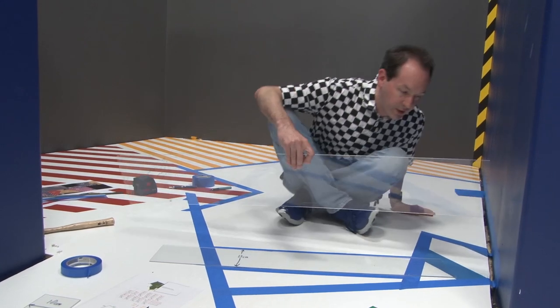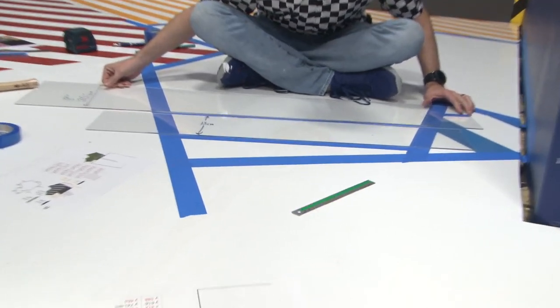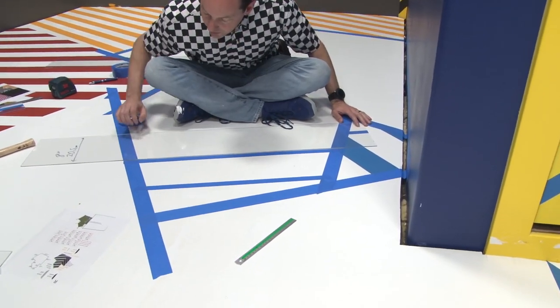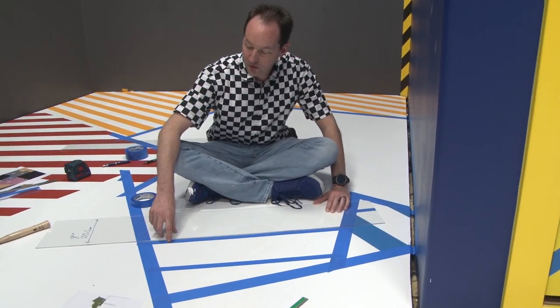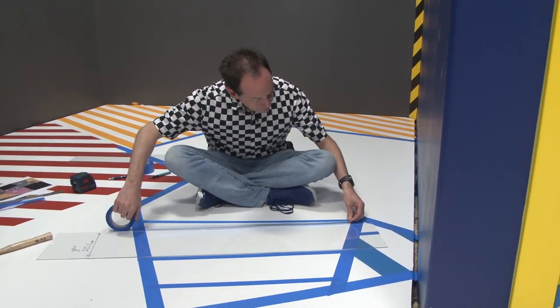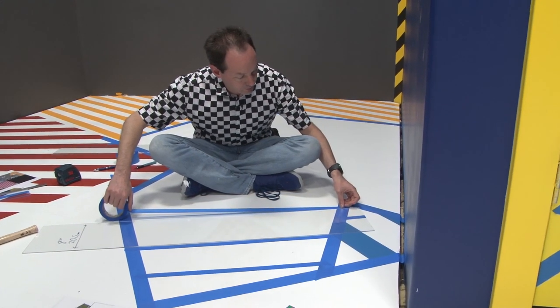So I've got this piece here that's 20 and a half. And if I line it up about here, it's gonna give me a nice big gap. It's not 23 centimeters, but it'll be close enough that I'll be able to live with myself. So for my gap here, you just line up to the bottom of the tape. That's gonna give me 2.5 centimeters there, 20 and a half here, and then another 2.5 centimeters. So 25 and a half, I can live with that. We don't continue on, we stop there, so we're cool.